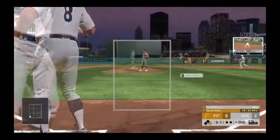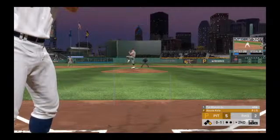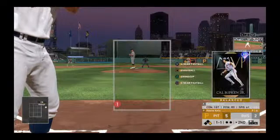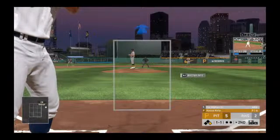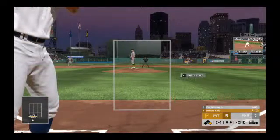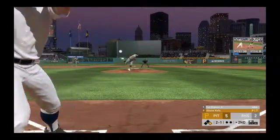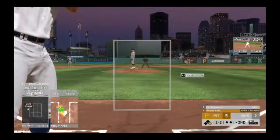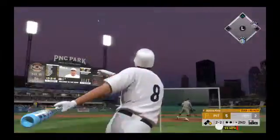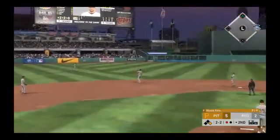Big swing, but he just gets a piece of it. Strike 1. Nobody out, runner on first. Ball 1. And he'll watch the fastball miss down low. It's 2-1. Well, this second inning is not starting out any better than the first was. He just might not have it in this one. Fouled off. Swung on and hit in the air to left. Reynolds is under it to make the play on the first down.